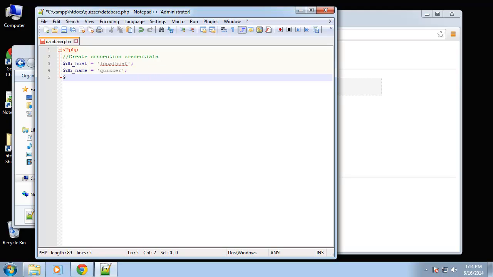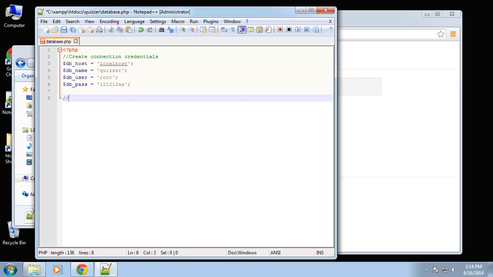Next is the user, and the user is root, and then we have the password, and this is where you're going to put your password. I just have something really simple. Alright, so that's our parameters or our variables.